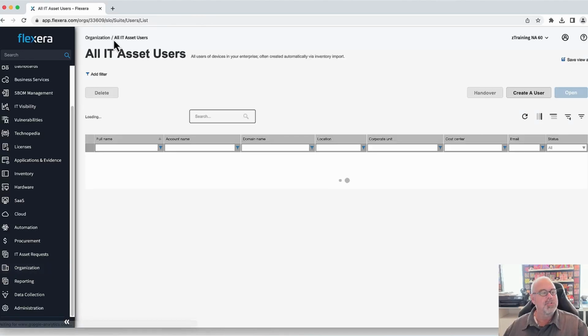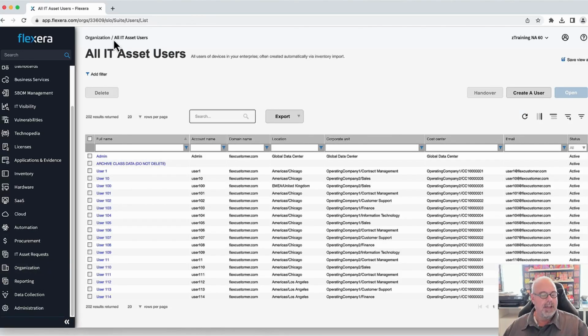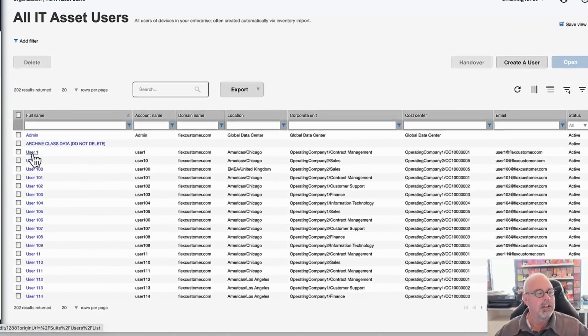We also have an Active Directory integration that takes place at the beacon that will build and populate those users, which will coincide with the inventory coming in from that Active Directory itself. You do also have the ability to create a user in the user interface here. Let's open up a user record and take a look.